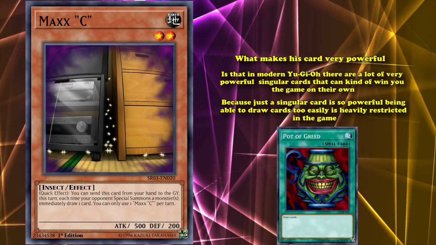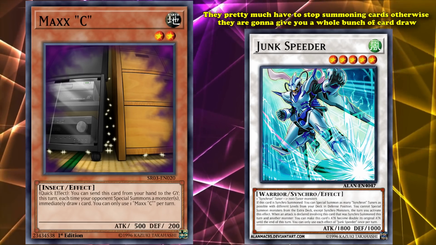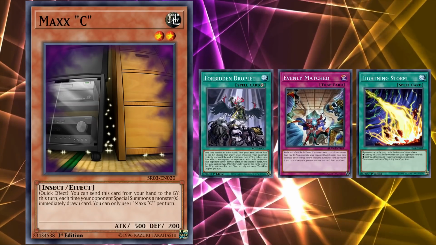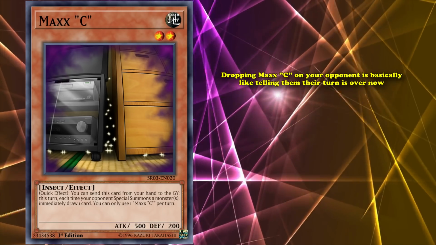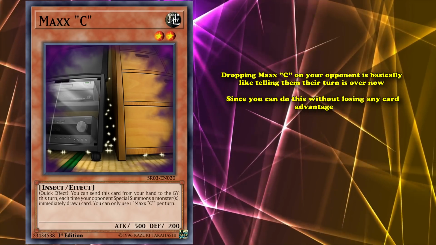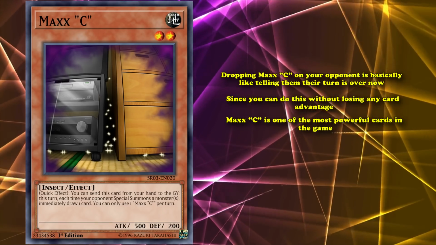Which means if you drop a Maxx and your opponent's playing a combo deck, they know they pretty much have to stop summoning cards, otherwise they're just going to give you a whole bunch of card draw, which might have a whole bunch of really good going second cards that will just completely shut anything down they might put up anyway. All that to say, dropping Maxx on your opponent is basically like telling them that their turn is over now. And since you can do this without losing any card advantage, Maxx is one of the most powerful cards in the game for basically letting you skip your opponent's turn.